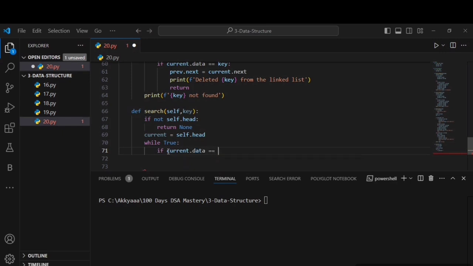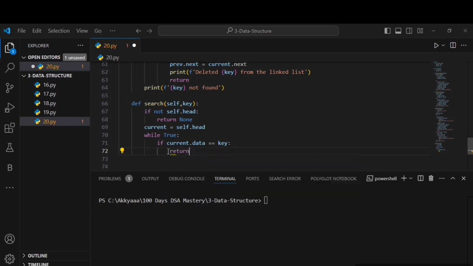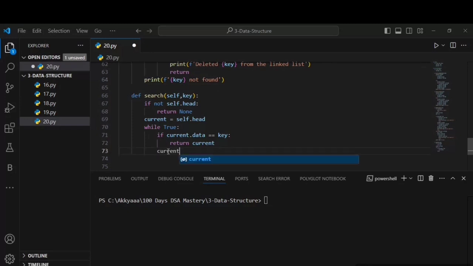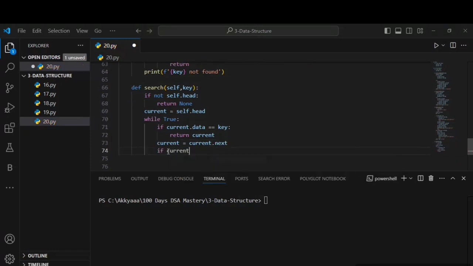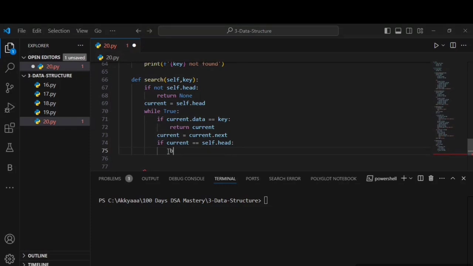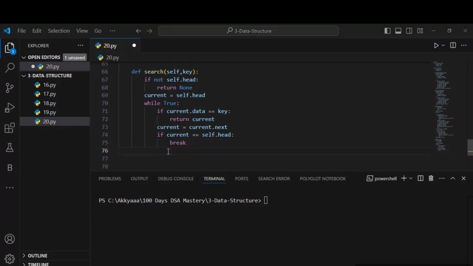Search is pretty much the easiest one. Self dot head, then break, and then once out of the loop, return none.